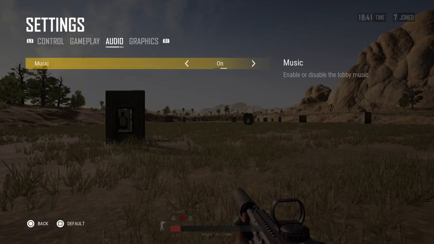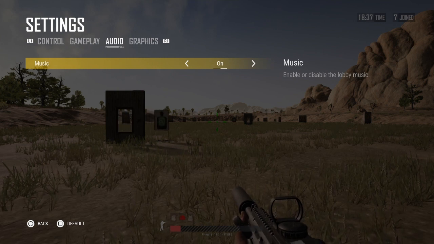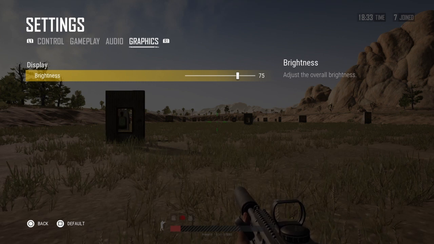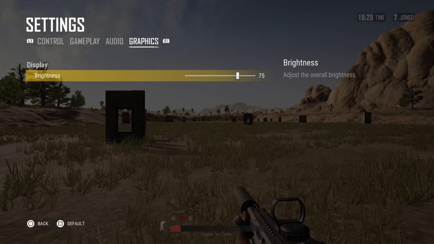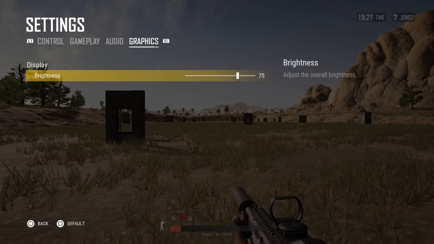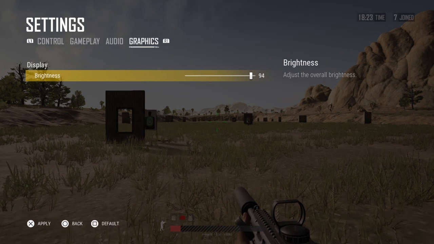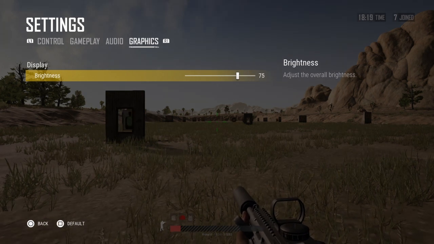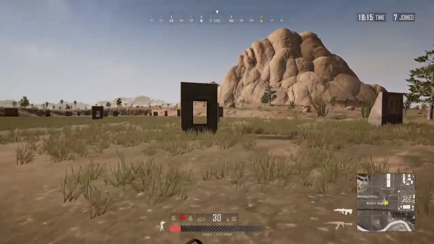Audio, I leave the music on just because I kind of like it on the main menu. It just removes the awkward silence. And moving over to the graphics settings, I have the brightness on 75 because it really lightens up the dark rooms, and I highly recommend this. You could probably even move this up to 100% and still be fine, but 75 is just where I have it. So whichever you want to have your brightness setting on, you can do that. That's also personal preference.